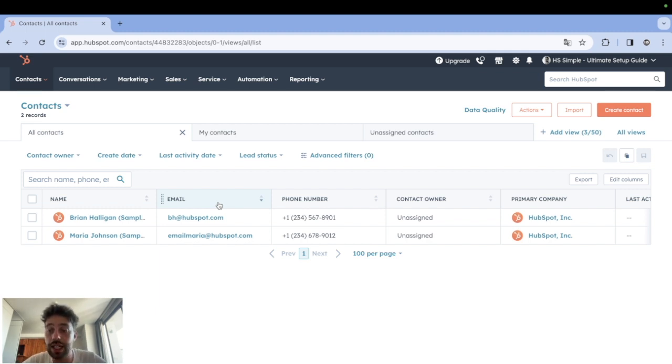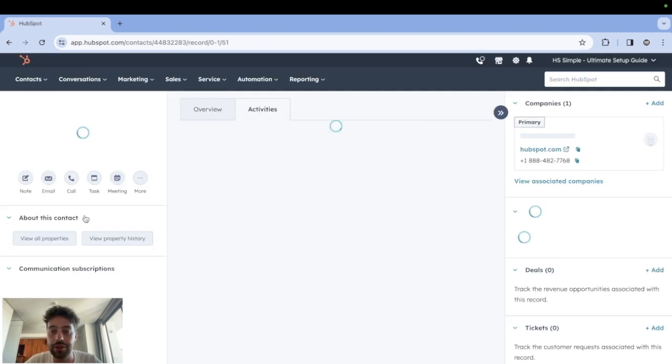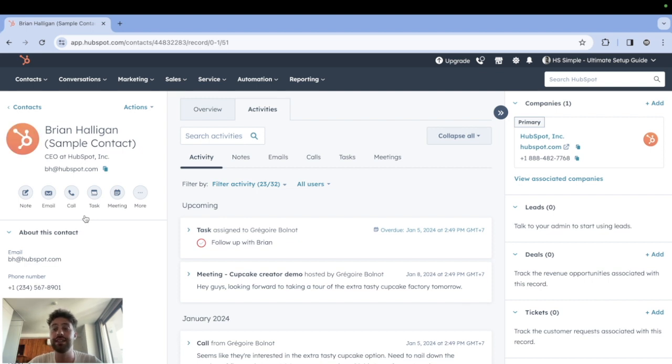This allows us to classify our information about a contact rather than having a sort of large text file with everything we know about someone. So in summary, for a specific contact, a record in our database, we have information, the value of an information, that is organized in properties. And we can find the detail of these values by going to the record page of a contact, which gathers all this information and activities.